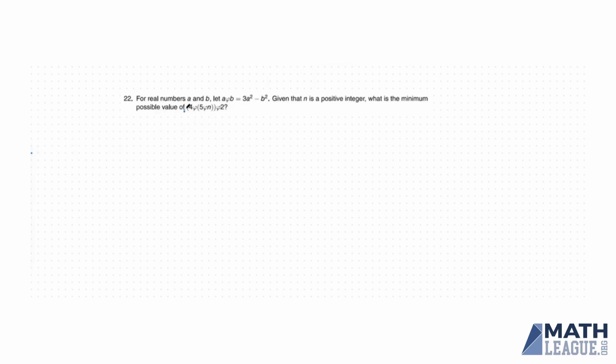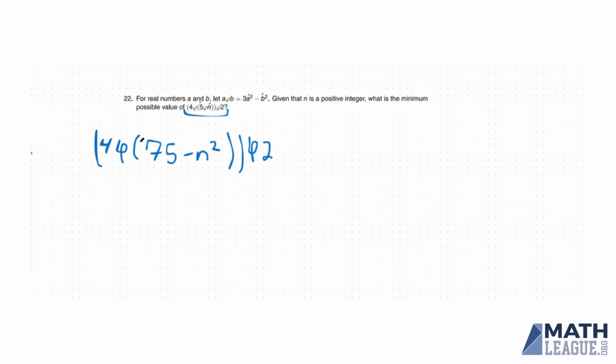So this seems like a monster of a thing, but we probably can start working on it from the inside out and try to build up some idea of what's going on, right? So we can simplify this 5 phi n by taking 5 and plugging it in for a, and taking n and plugging it in for b. So this entire expression becomes 4 phi (5 phi n), where 5 phi n is 3 times 5 squared, which is 25. So 3 times 25 is 75, then minus n squared, and then all of that phi by 2.